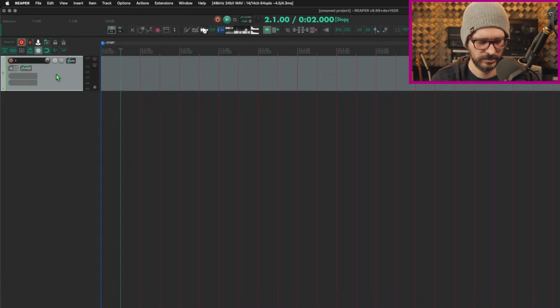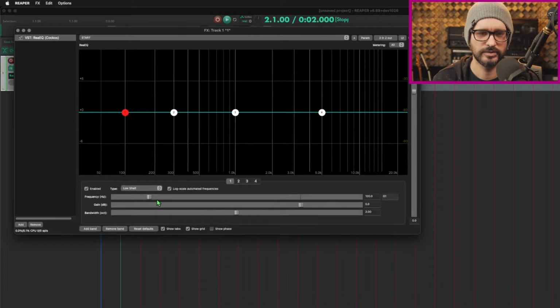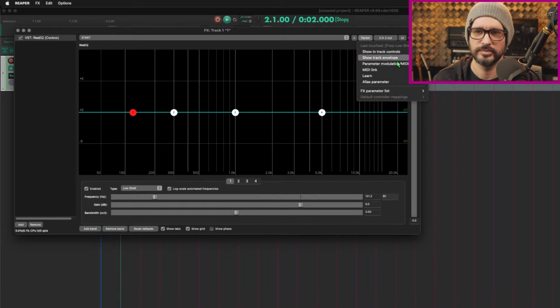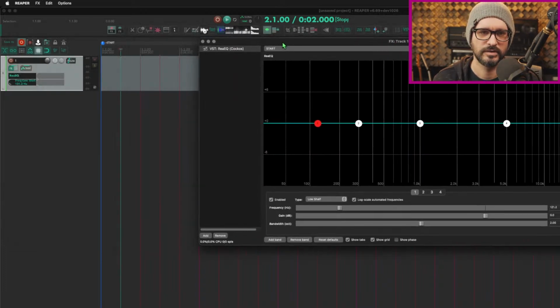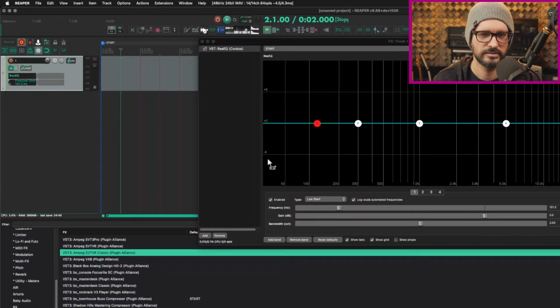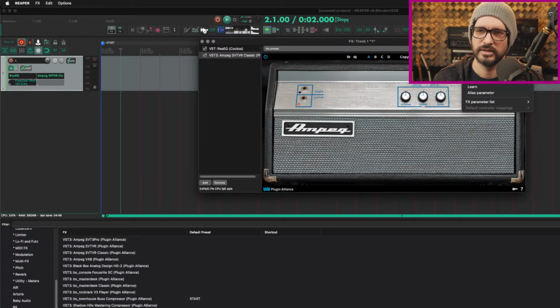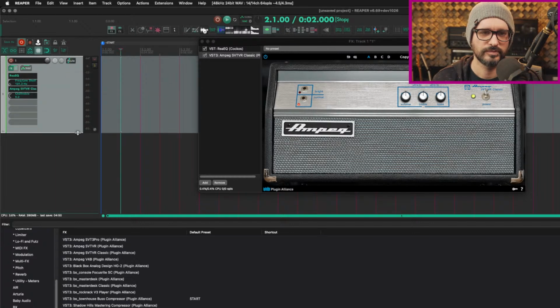So I'll take ReaEQ, I'll take the low shelf frequency, param show in track controls, and then we'll take another effect, like this amp, and we'll take the treble control just as an example, and show in track controls.